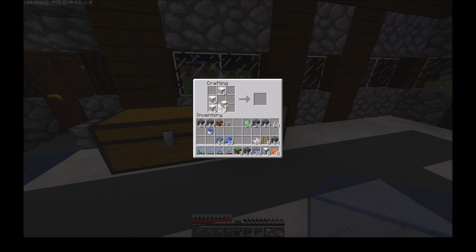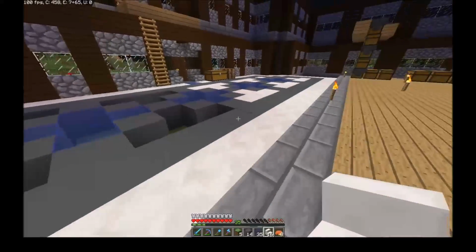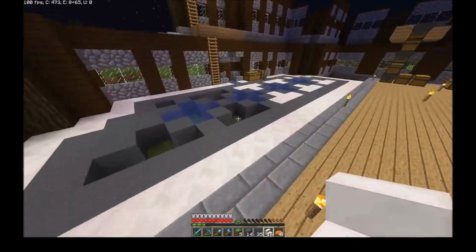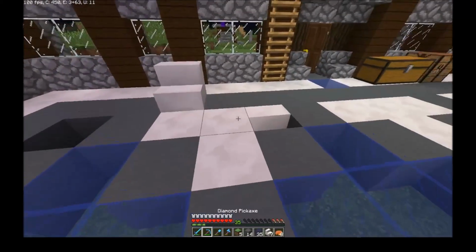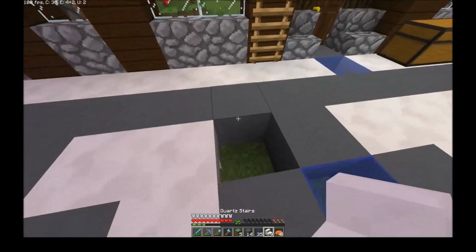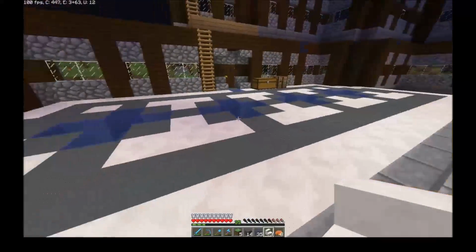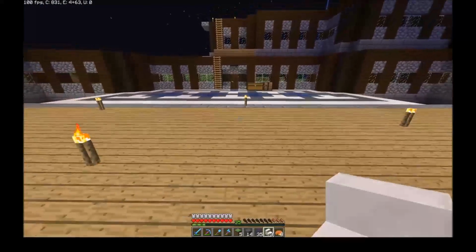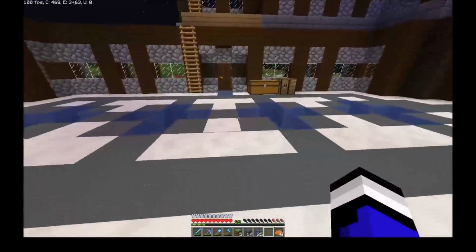So let's make some more stairs. Misplaced that. Okay. It goes like so. Oops. I'd like that. I don't like that either. And one there. Do I have enough? I do have enough. Alrighty.